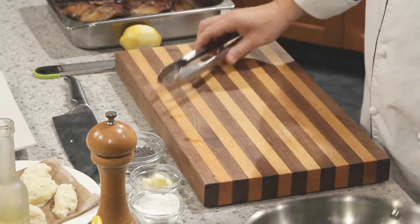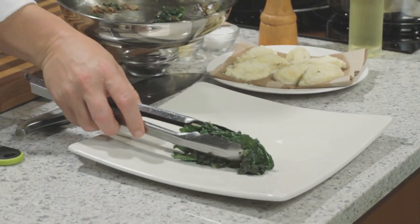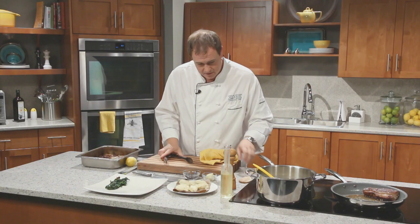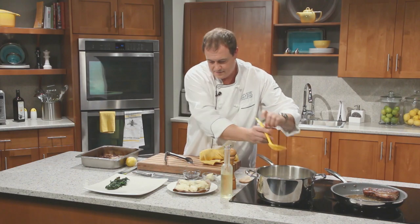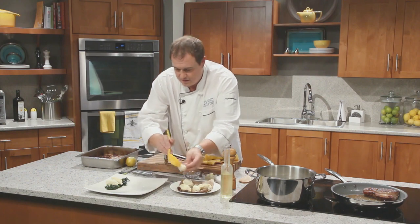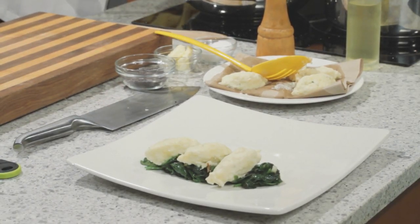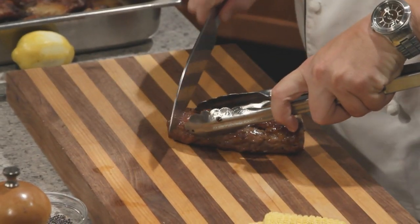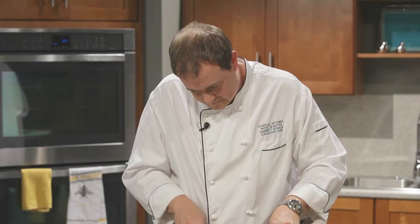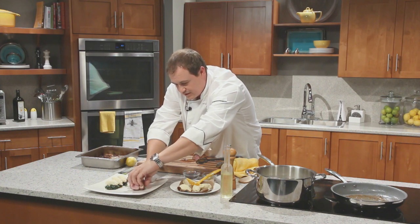Let's put our plate together. We've got some spinach — still lovely, got nice integrity to it. We'll set this down one side of the pan, and now our gnocchi — grab our slotted spoon and put these guys right on. We'll build a plate for two. Once our lamb has had a nice chance to rest, we'll take it out and slice it up. Such a golden crust. There are some lovely pieces — crispy and juicy, two of the better things in the world.